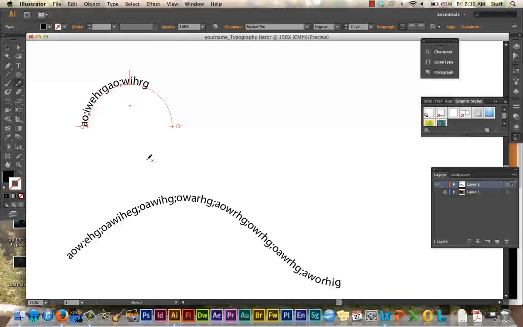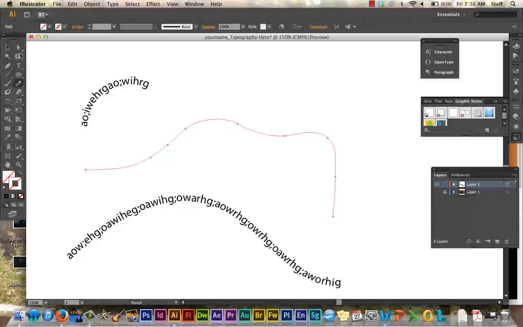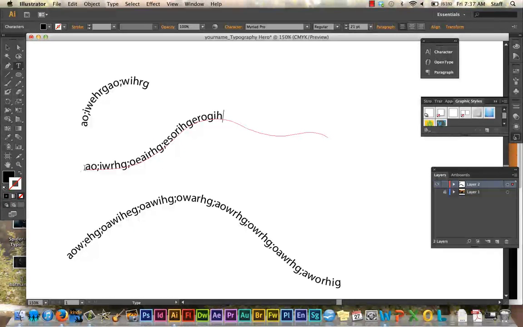Another way you can do is the pencil tool, if you trace an outline of something. And again, if you goof up, just click the last anchor point, delete it, and it goes up to the next one. Same thing here. If I click here, it's going to delete up to that point. So it's easy to fix. Again, take the text tool, make sure it kind of slants, click there, and you're ready to type.